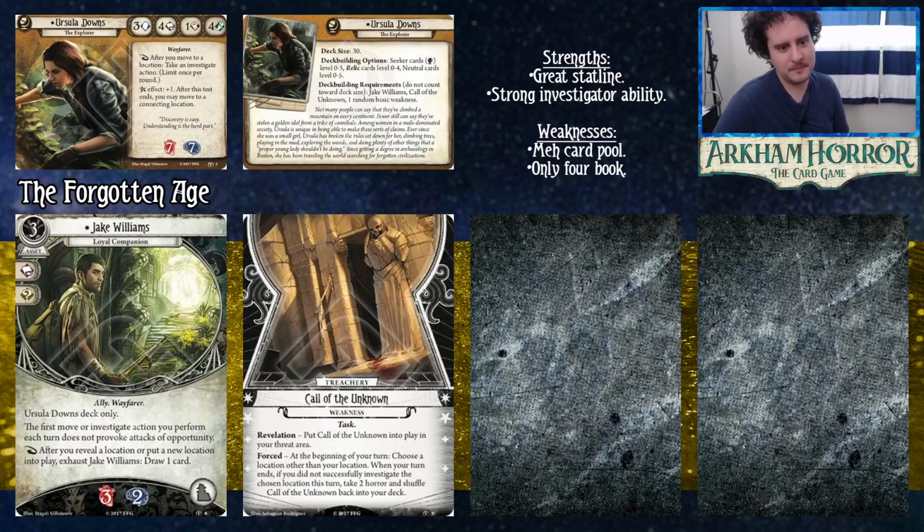All right, so for Ursula Downs, we got 3 brain, 4 book, 1 punch, and 4 foot. And as a reaction effect, after we move to a new location, it doesn't have to be a new location, just any location, we get to take an investigate action once per round.